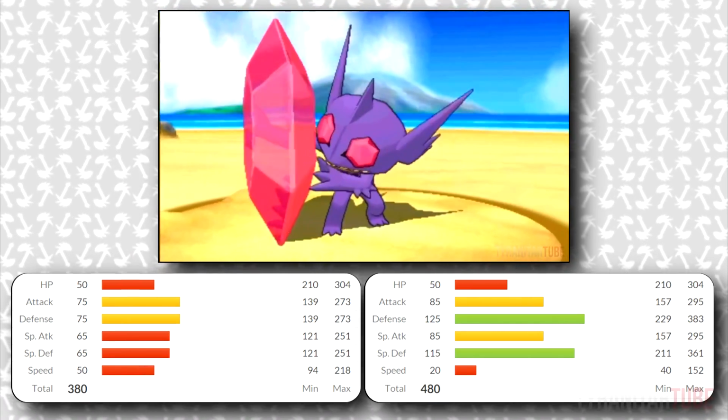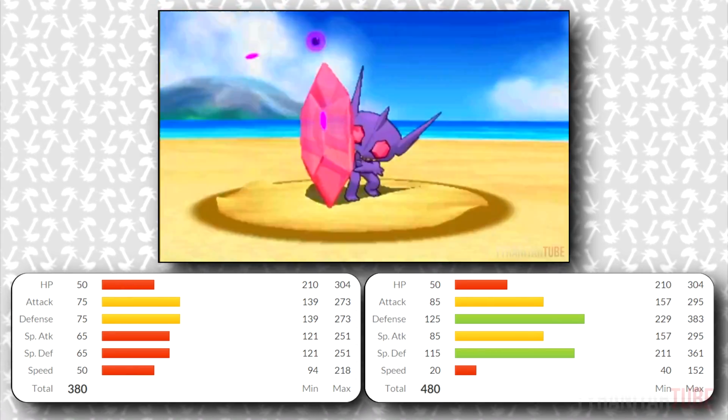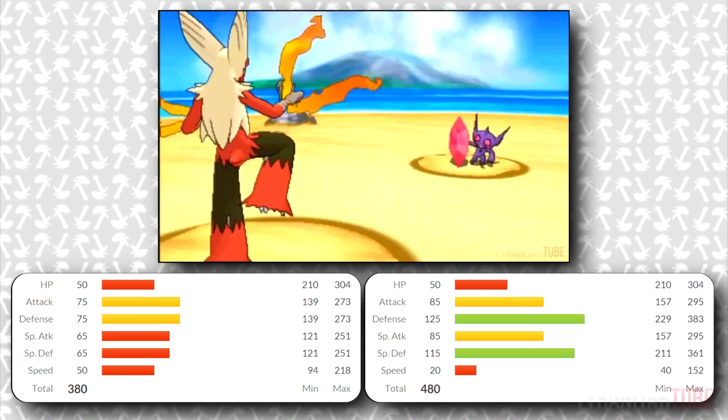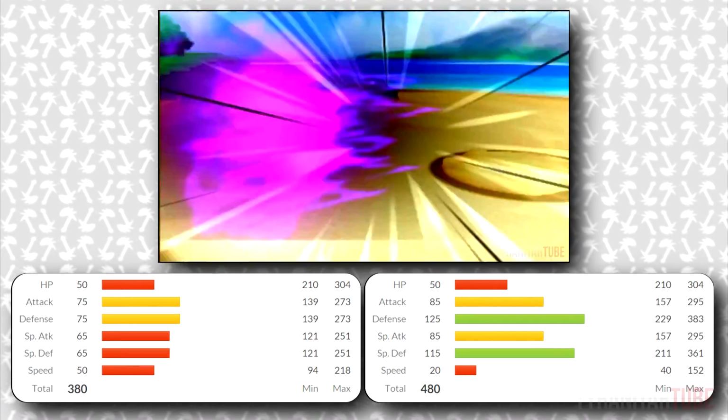When Sableye is on the field, it'll scare opponents that think it could be a Mega, making the opponent not want to use moves like Toxic or Stealth Rock. And on the other end, you can use its Prankster ability to your advantage and then Mega Evolve when needed.